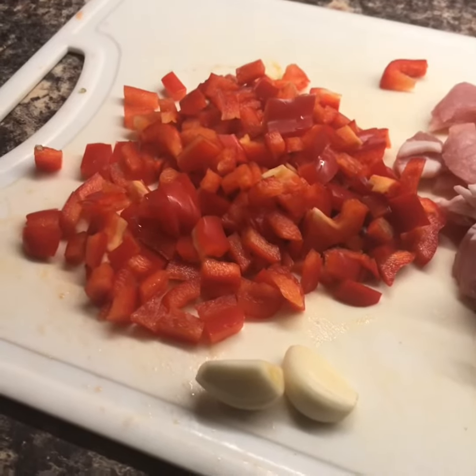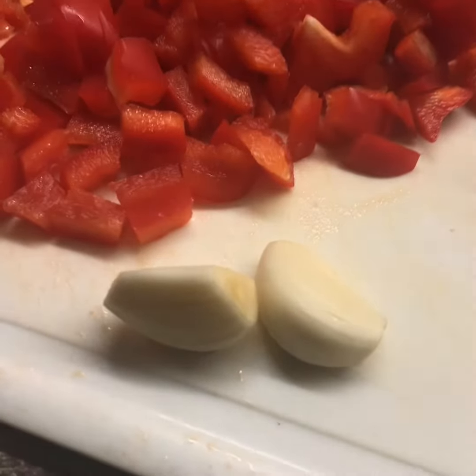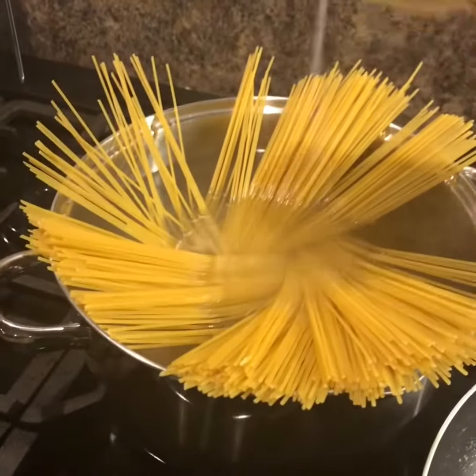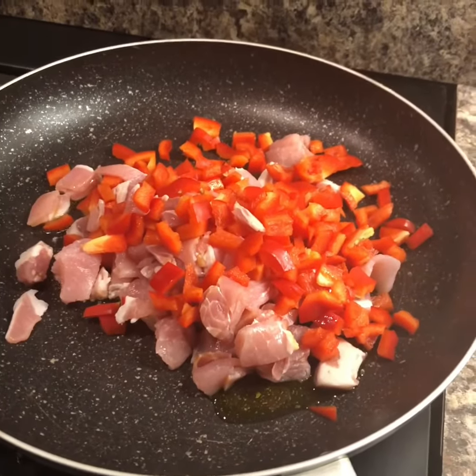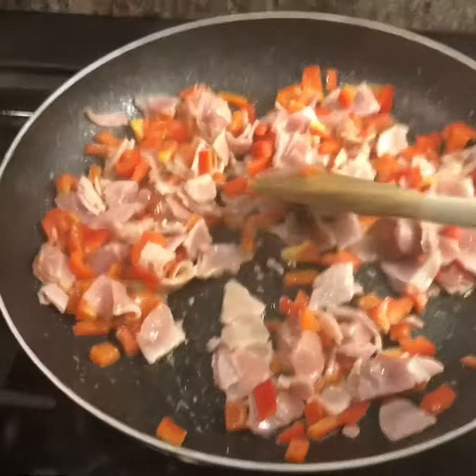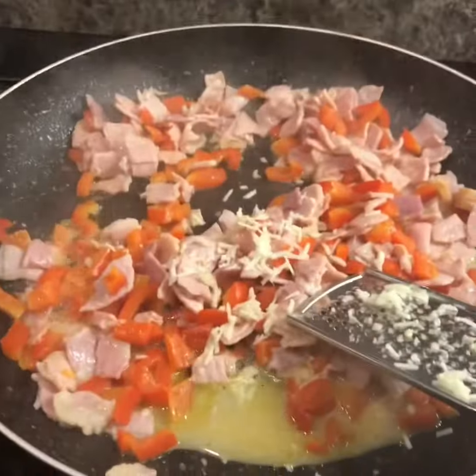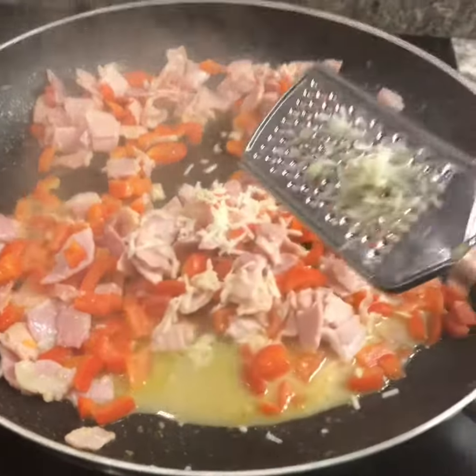I've chopped a red pepper and peeled 2 cloves of garlic. Spaghetti goes in. A little bit of salt. The bacon and the pepper go into the pan with a little bit of olive oil. Fry that off, keep the heat quite high. When that's had a couple of minutes, grate in 2 cloves of garlic.